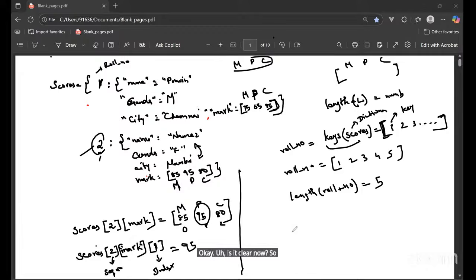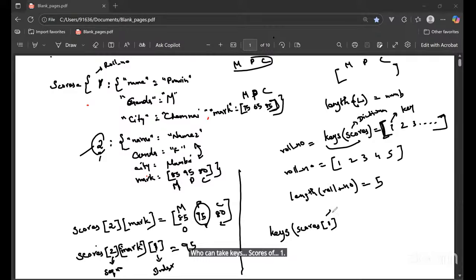So we'll move to the other part now. So, sir, to get the keys of the sub dictionaries, like for roll number one, we have to write one and then the keys and bracket one. Yes. Now, if we want to get the keys of student 1, you can take keys of scores of 1.